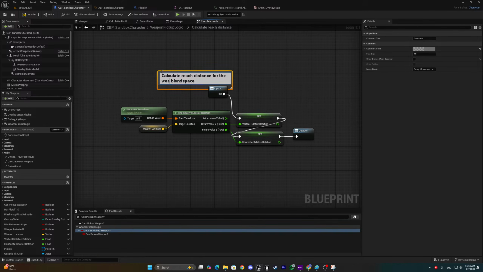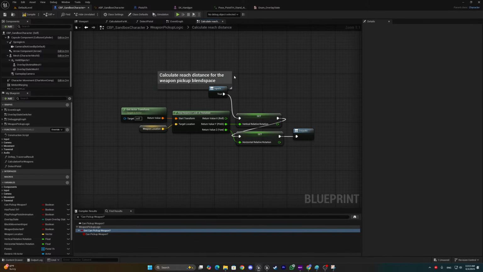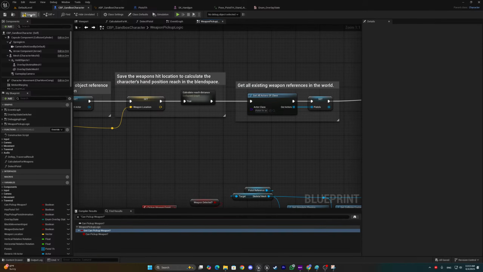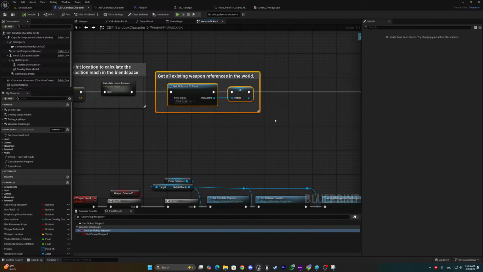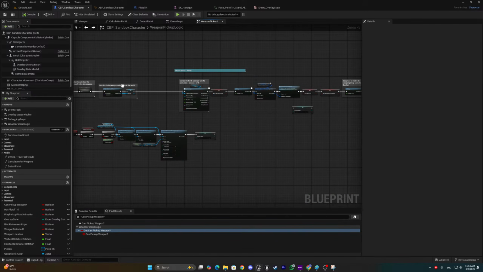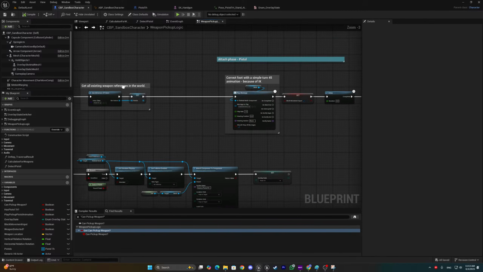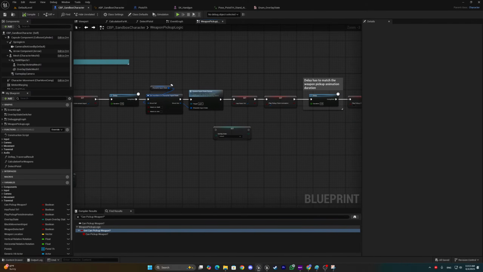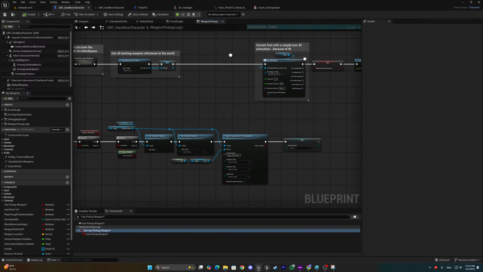For the weapon, pick up blend space. All right, so here we get all the system. Yeah, we're going to have to correct fit. Correct.